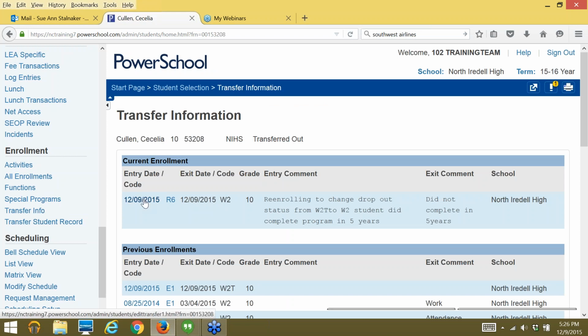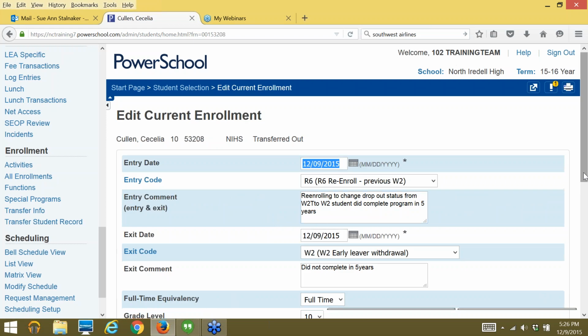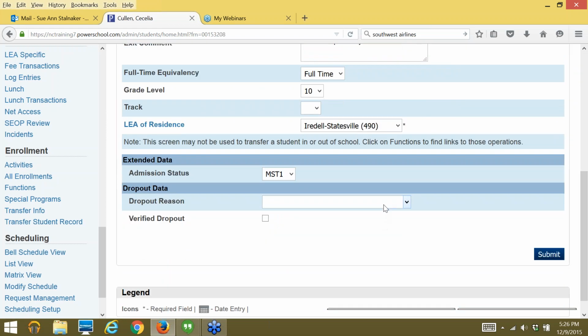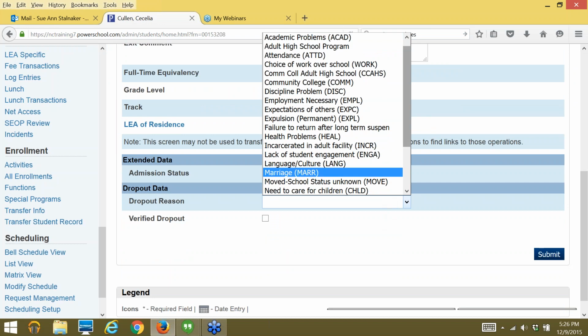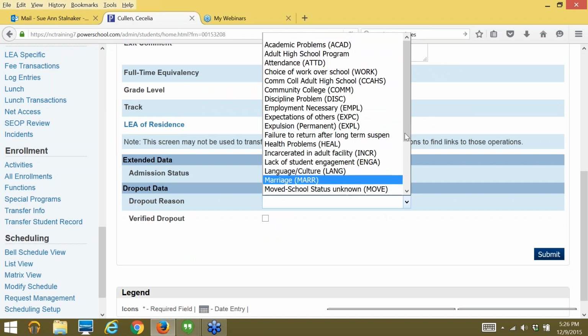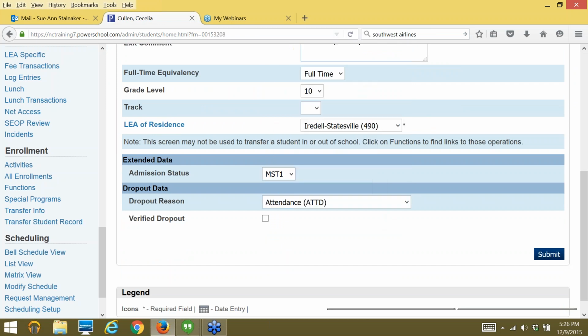We click on that enrollment date, scroll to the bottom, student dropout reason, whatever the dropout reason. Did they not finish? Did they just failure to return after long-term suspension, which wouldn't apply, but maybe attendance because they did not attend as they were supposed to. Verify them as a dropout and click submit.